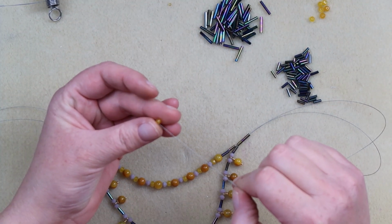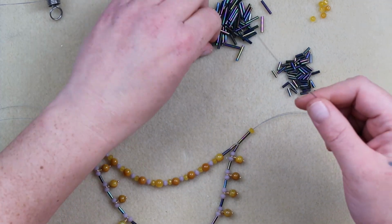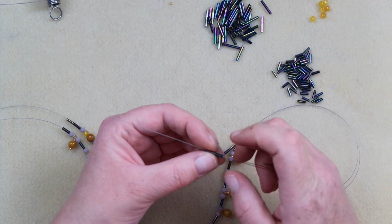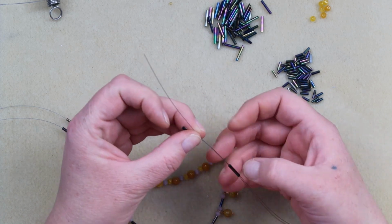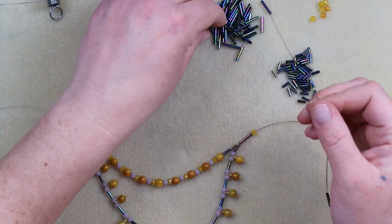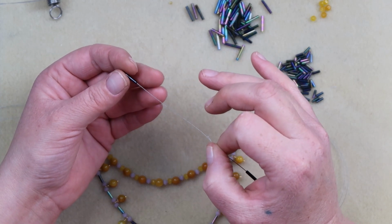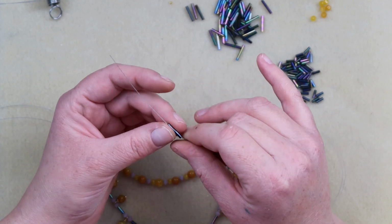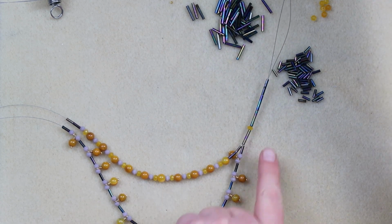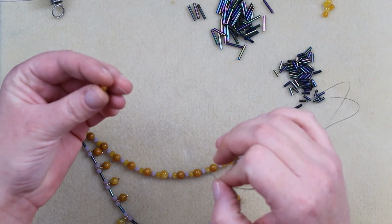And so I'm going to do now a yellow quartz on this side. And then I think I'm going to do 3 of these. So I'm going 1. Again, gotta just make sure that you're getting them onto both strands. 2, 3. And this is giving me like kind of liquid silver vibes, like it kind of looks like its own chain with these long bugles. Yeah, look at that. Doesn't that look good? Nice. And then I'm going to put on a quartz.